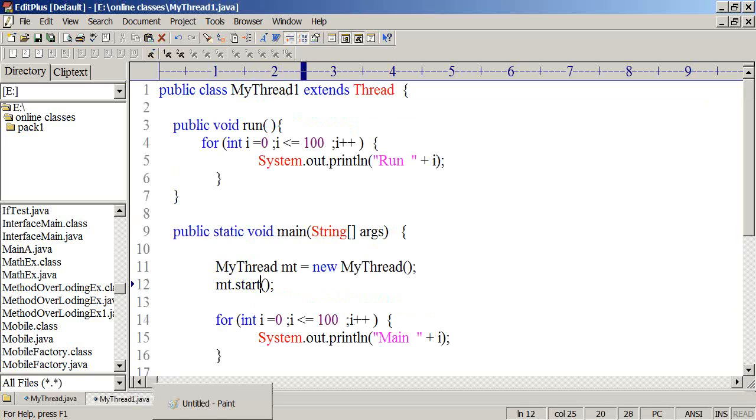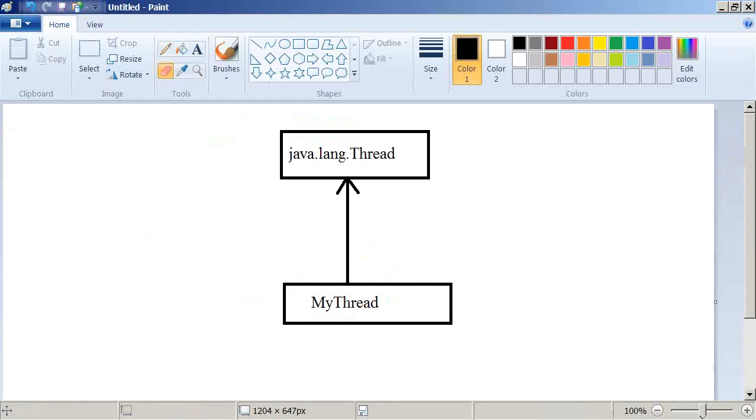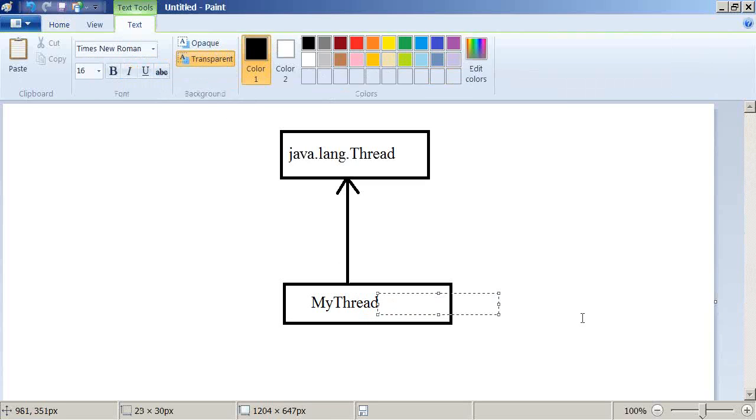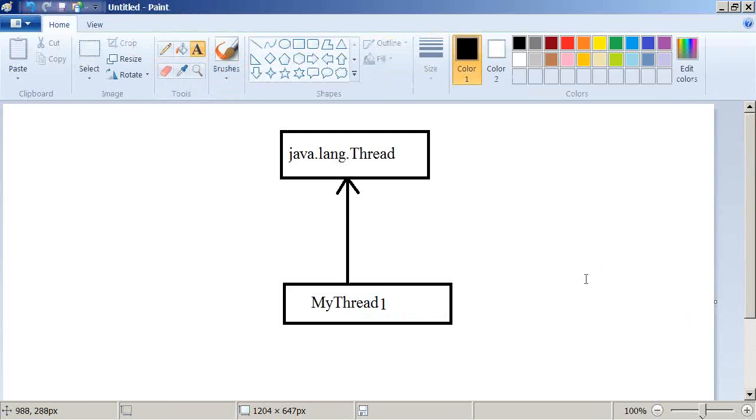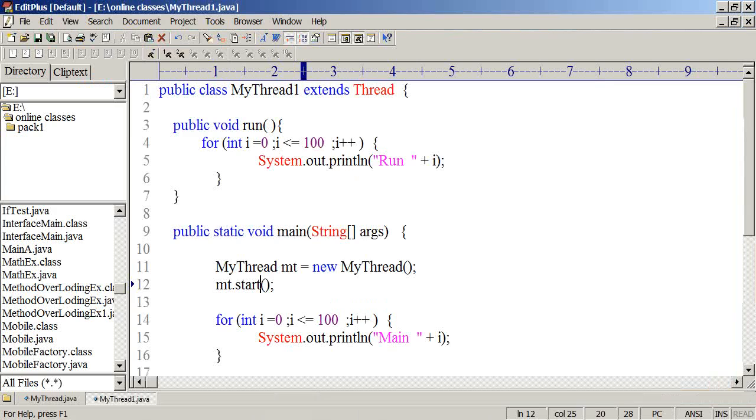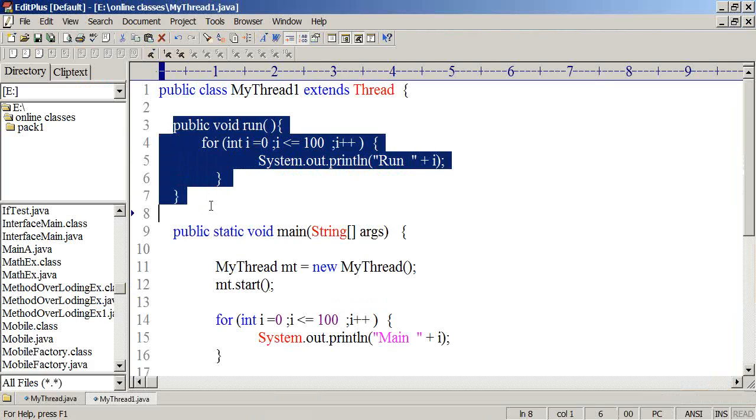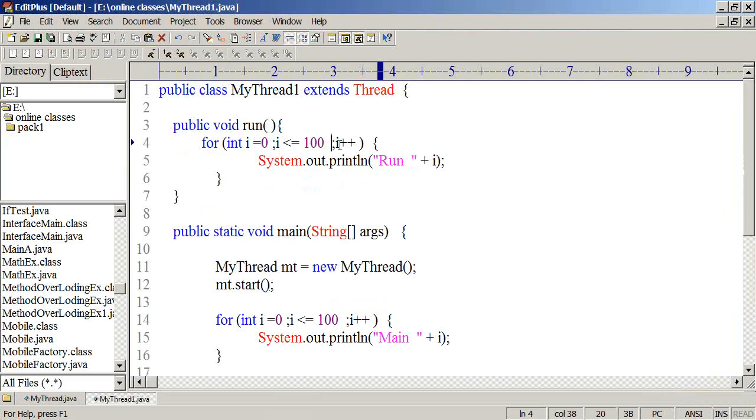Now the class architecture is like this, the hierarchy of these classes. So java.lang.Thread, and the class which I am creating is a child class that extends this class. Where I have overridden, as I told you, whatever piece of code you want to execute separately should always be written as part of a method called the run method.